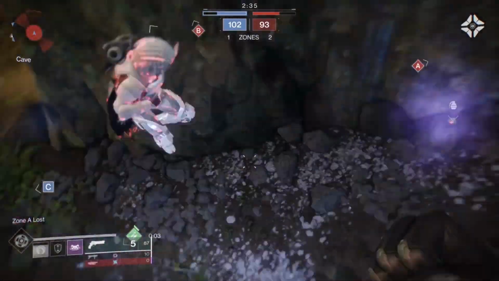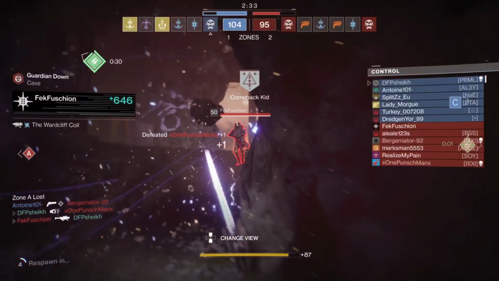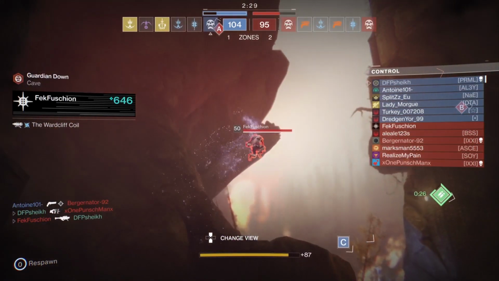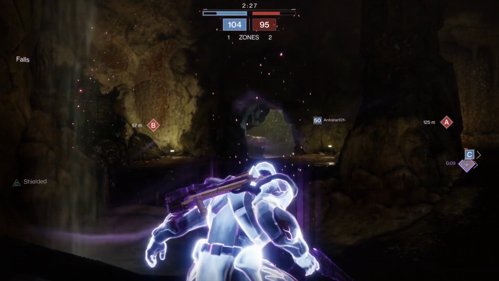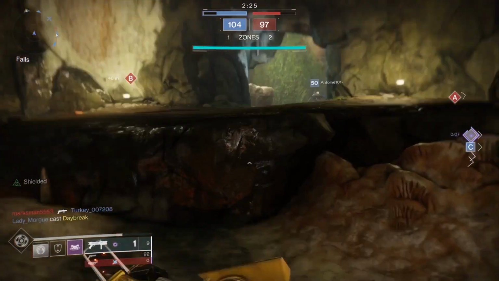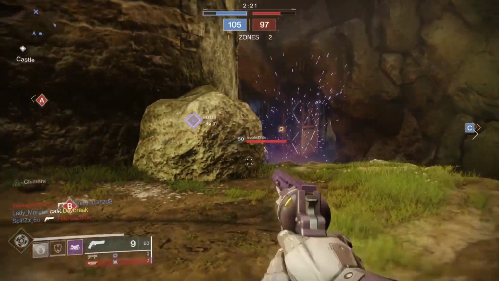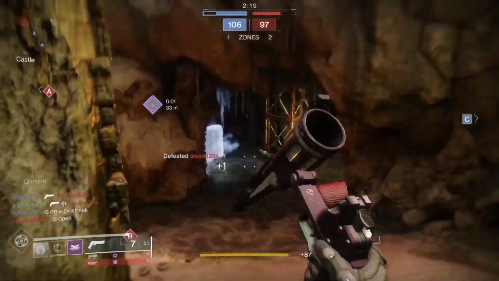Zone A locked. Ah, you hate to see that as well. Ward clipped in the back. That's fun. Now I'll take B again. I've just got my super again. This time we're going to bubble directly on B. Seal the deal. Actually, let's get this heavy.